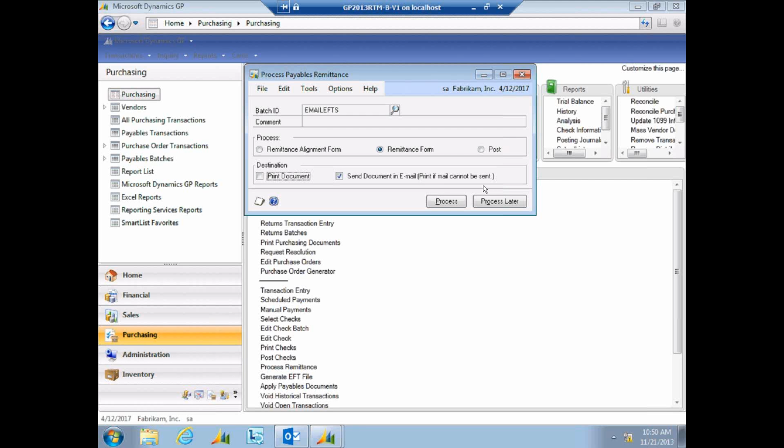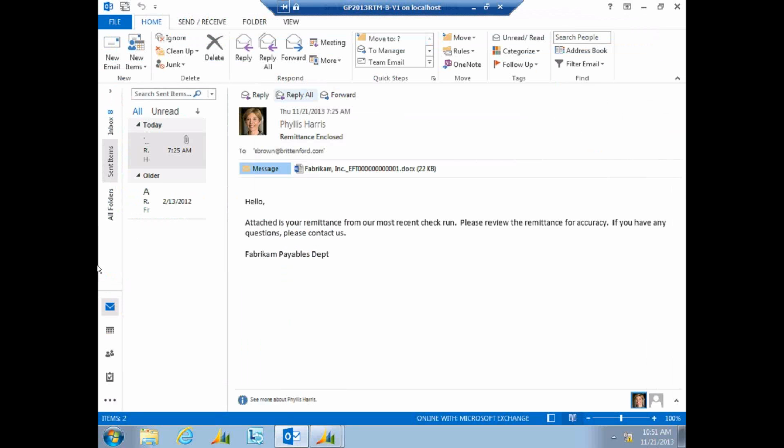One thing you also want to know before I click Process is you'll notice I have Outlook open. You need the Outlook profile open on your workstation for you to be able to send EFT emails, okay? So that's very important. Make sure your Outlook profile is installed on the workstation, because some people use remote desktop to access GP. So you want to make sure an email profile is loaded on the workstation. And you want to make sure you can access that EFT Outlook profile. So you want to be able to open it up and see any incoming and outgoing items.